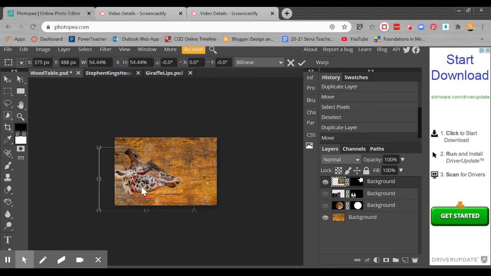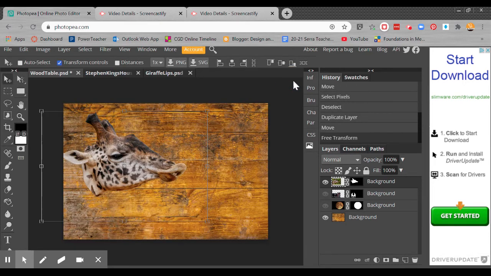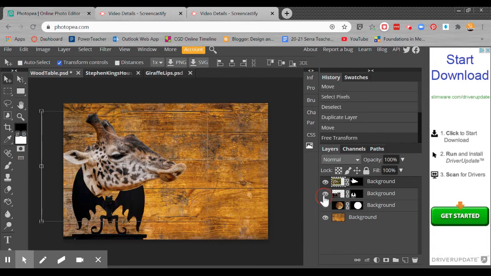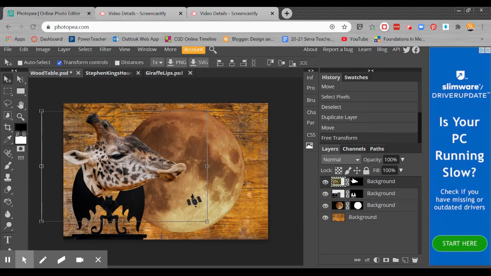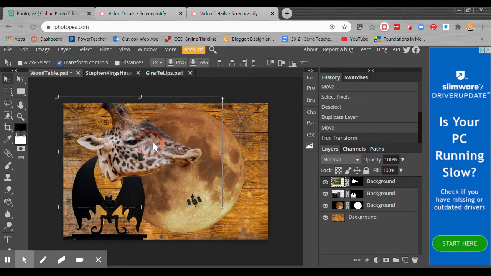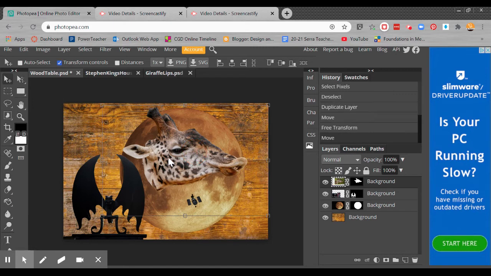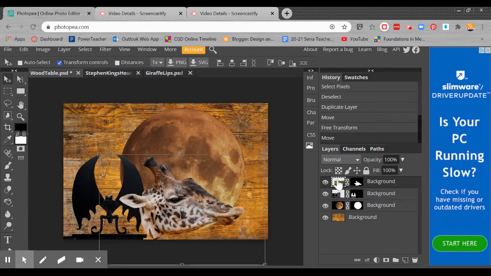You can move this over. I'm not worried about you getting exactly the same size, but I'm just going to shrink that down a little bit. Going to move it over here for a minute. And now I'm going to press Control 0 to zoom back in. And I'm going to click to turn these other layers on just to see what I've got so far. So it's just a random variety of things. I'm really just showing you this to show different techniques for moving things around, resizing things, and then mainly the idea of masking.